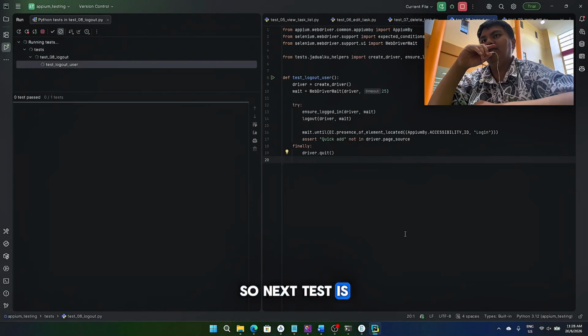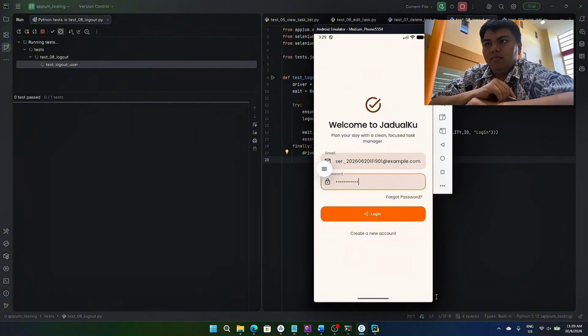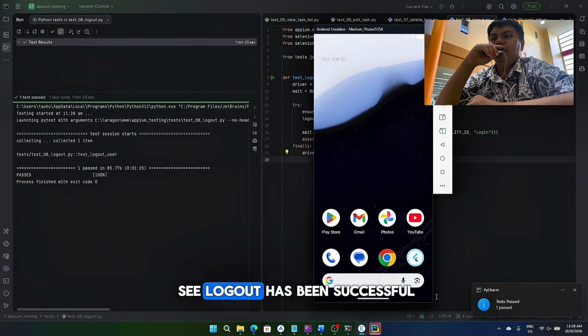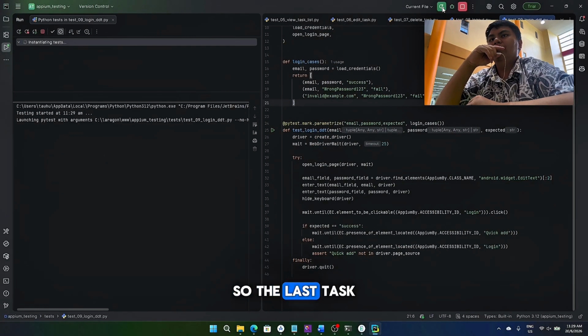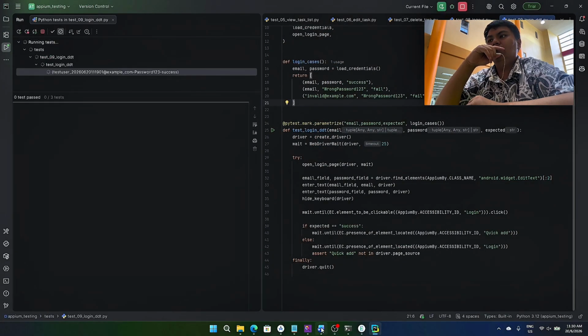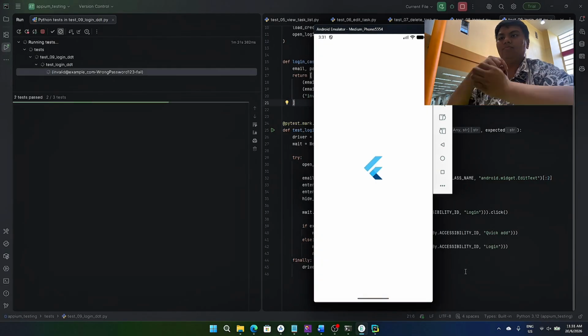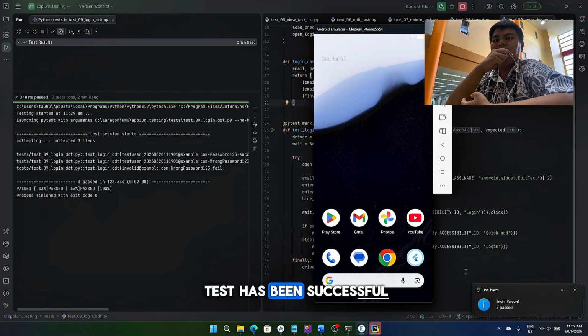So next test is the logout test. So as you can see, logout has been successful. So the last test is login DDT. Okay, so the final test has been successful.